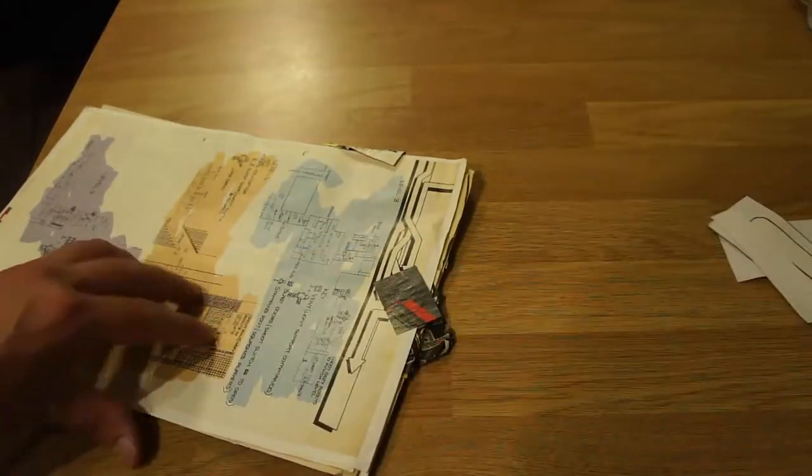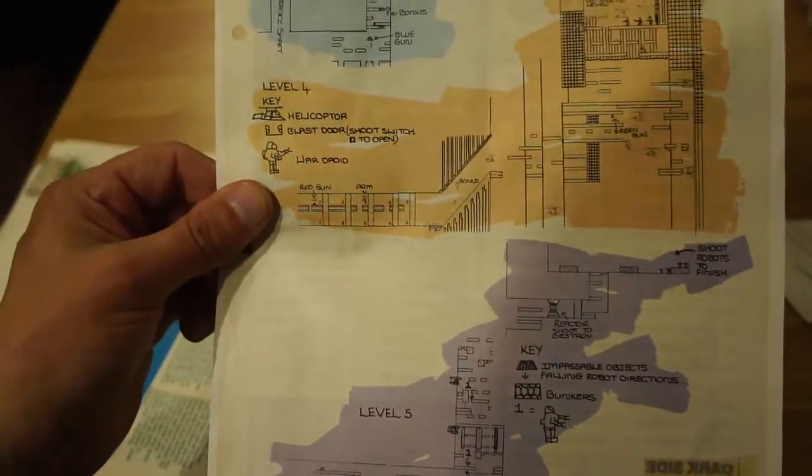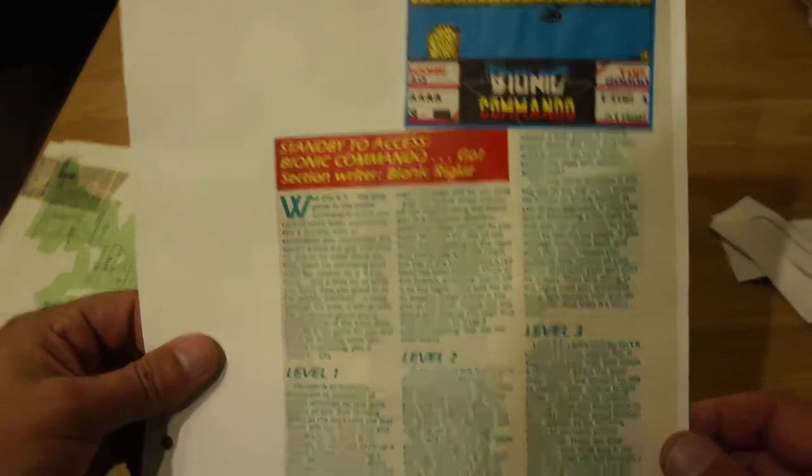Tips on next page. More tips. What's this? I'm not quite sure what game that is. Don't know. This one, Bionic Commando. Right, okay, the rest of that pack was pretty much just tips and that kind of stuff.